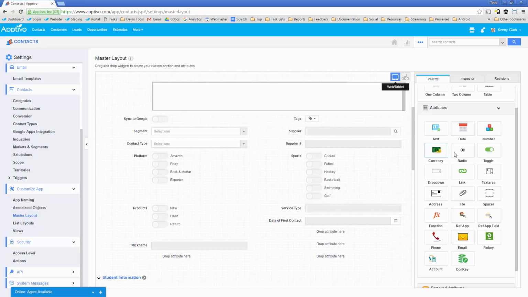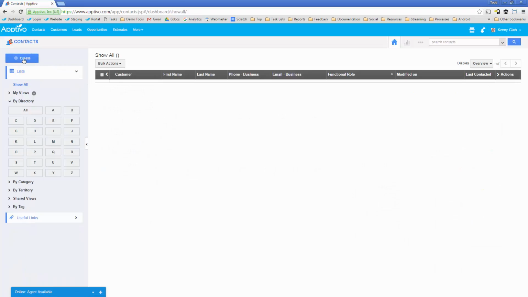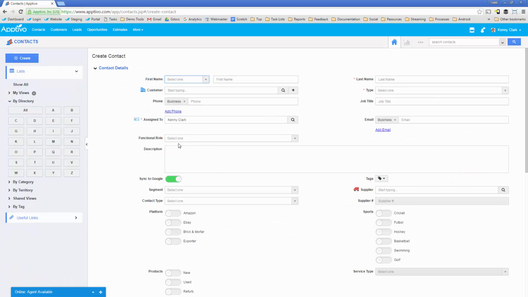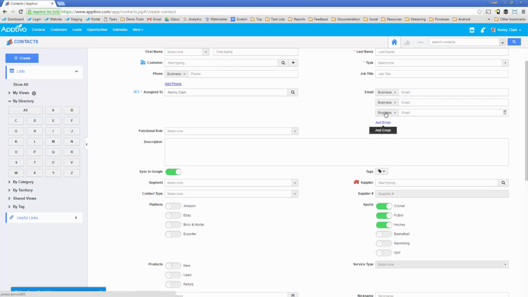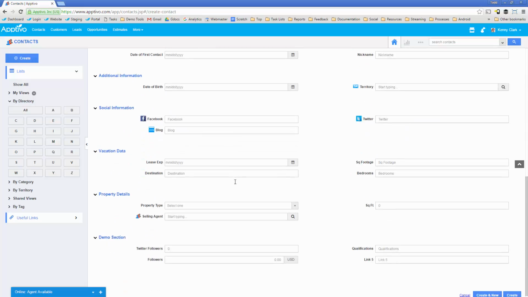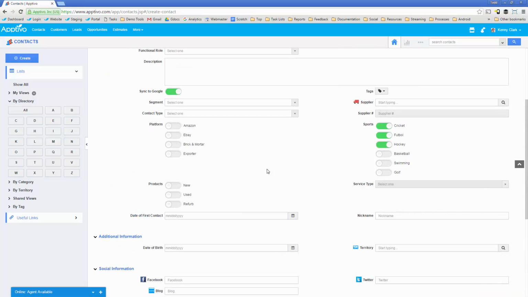Currency is very similar. So the radio, toggle and drop down, we can see what they look like. I'm actually going to click and show you what some of these functionally look like. The drop down menu is pretty straightforward. These are those toggle switches where we can allow multiple different selections. And then here's our email field. The email type allows you to enter many different emails, and the phone number and address have the same kind of functionality. An address would actually show address line 1, address line 2, etc.